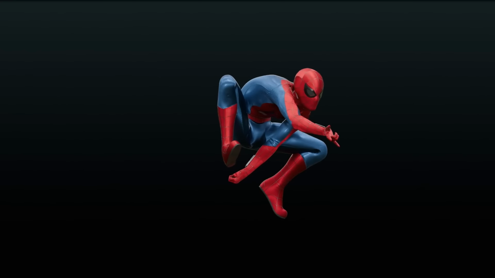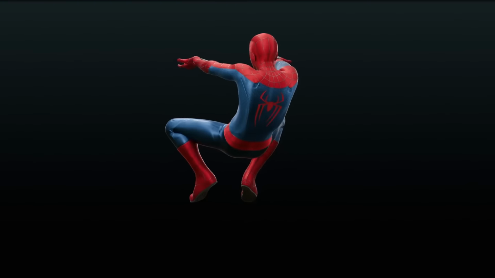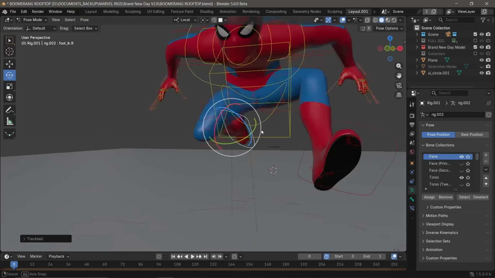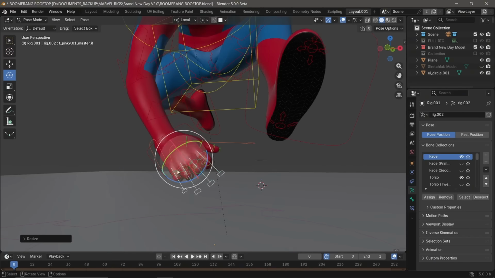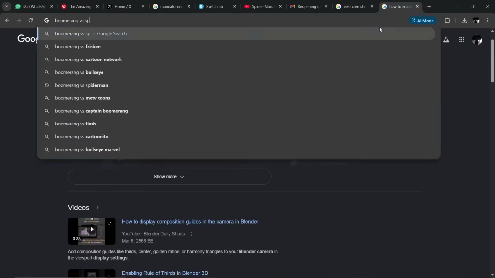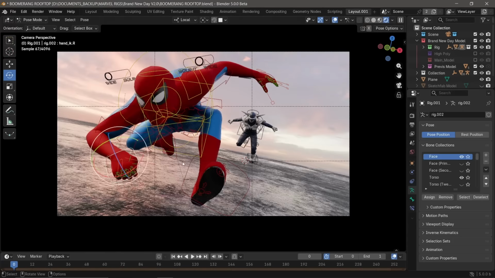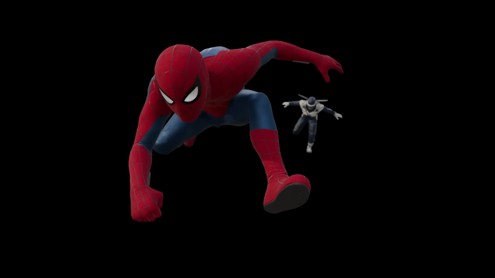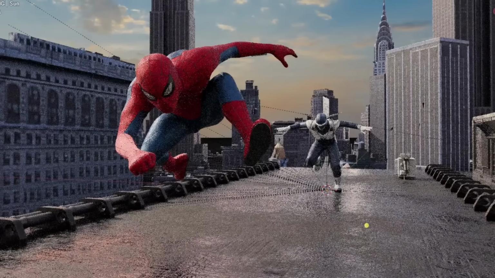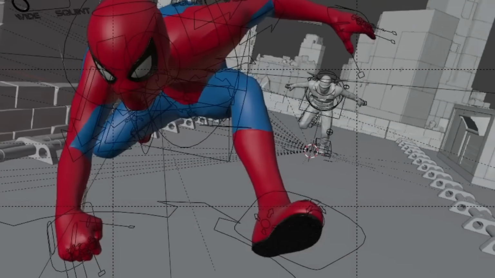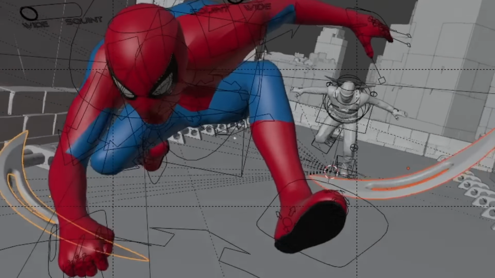Since the animation needed is minimal, all I need to do is transition between 2 poses. For this shot, I need to recreate the Boomerang cover. I need to pose Boomerang and Spider-Man. So let's get that done with. Once they're posed, I'm gonna go 30 frames forward and create slight adjustments to their poses, and now I have my animation. Now all that is left is lighting the scene, then animating the camera, and then animating the boomerangs.